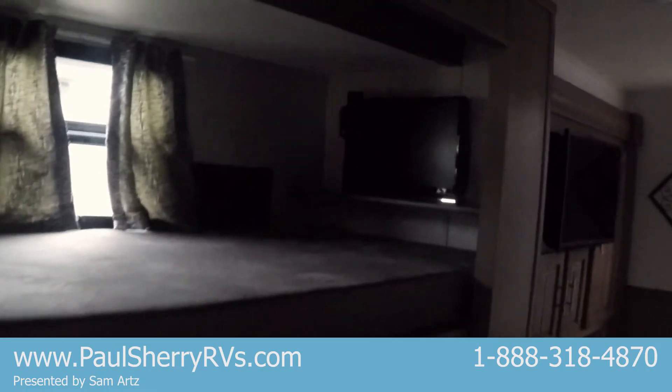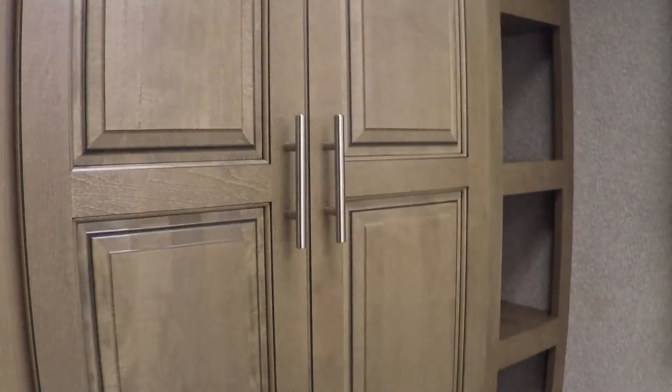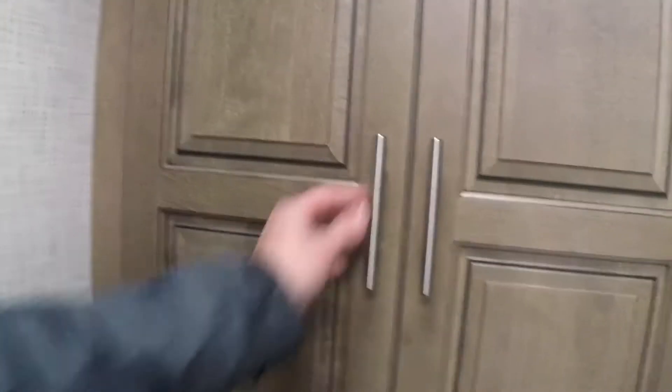If you come back to this area here — there's the bunk bed area with their own TVs and DVDs in the side of it. Their own lights in there, windows on both of them, a few drawers underneath there. Come back into here — it's going to be the master bedroom. Another television, storage behind it, hanging space, lots of big drawers, king size bed. Big shower on that side, porcelain toilet, medicine cabinet, big storage cabinet here. Also you can put a washer and dryer combo in there if you like. So that's mom and dad's bathroom.